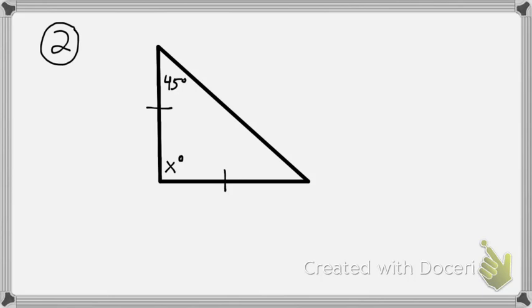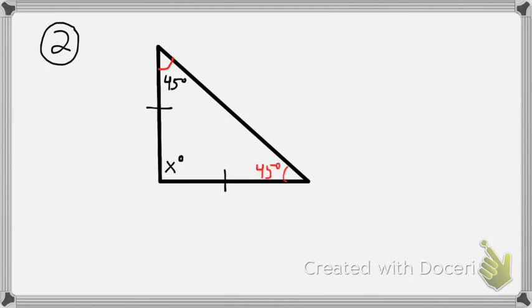Alright, well, number 2, we're still finding the values of the variables. Again, I have an isosceles triangle. Had a lot of people in class thinking that just because this looks like a right angle, it was going to be 90 degrees. You still need to do the math to make sure about that. Now, since this is 45 degrees up here, that's actually one of my base angles. See how it's connected to the base of the isosceles triangle? This is the non-congruent side. And so this down here would also be 45 degrees.